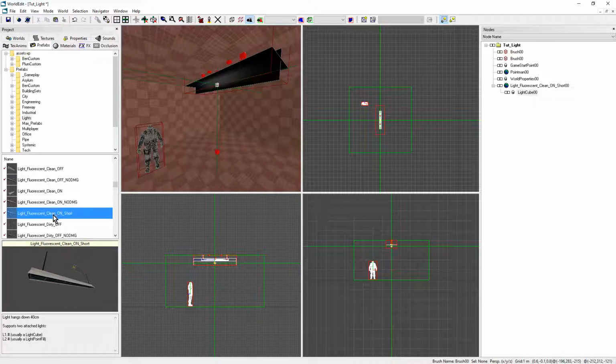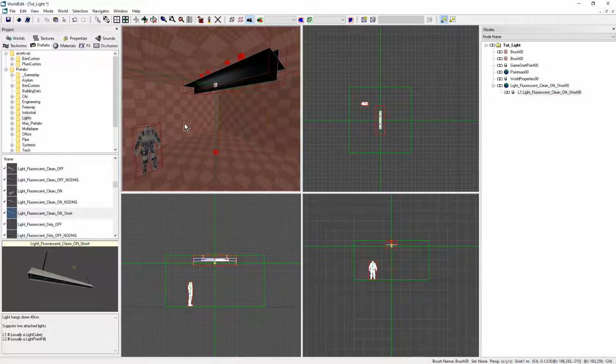If we check the description, it says that it supports attaching light. And they need to be called L1 dot the name of the prefab, the special symbol. We will see that more in another tutorial on prefabs. But for now, we need to copy that name and then name this L1 dot name of the prefab. And now this light is attached.